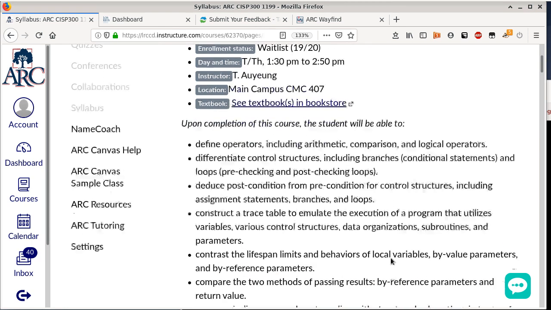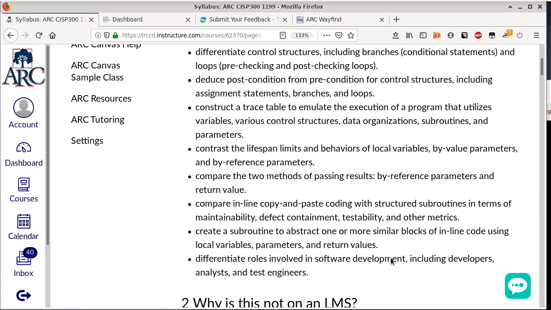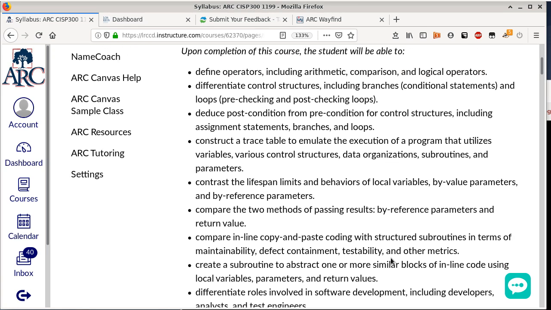What goes next to here? This is a long list of what we call SLOs. I'm hoping that you're taking some other classes in addition to this one, so you know what an SLO is already. Does anyone know what an SLO is? Student learning objectives or student learning outcomes. You can use either interpretation. These are the things that I want you to be able to understand, or you should be able to do by the end of this semester.